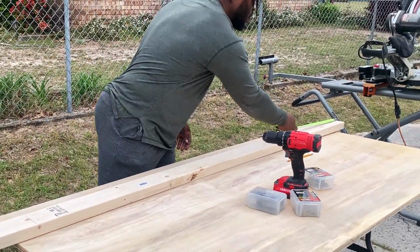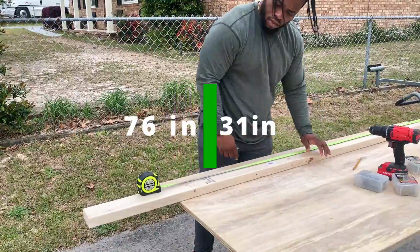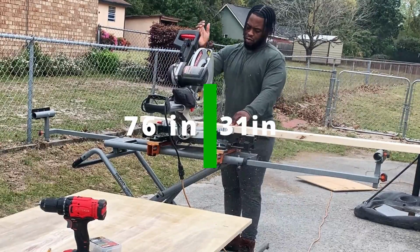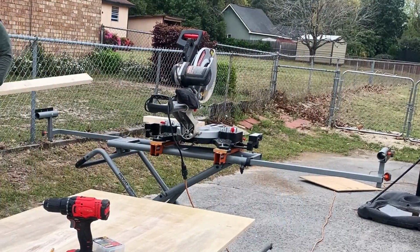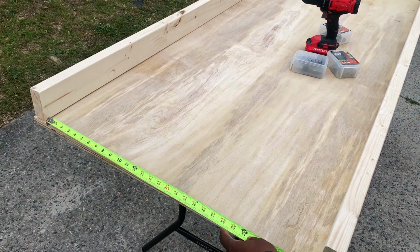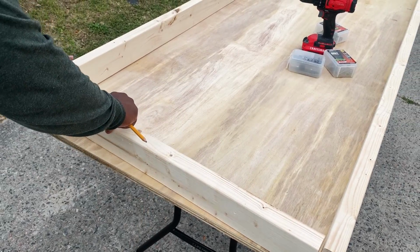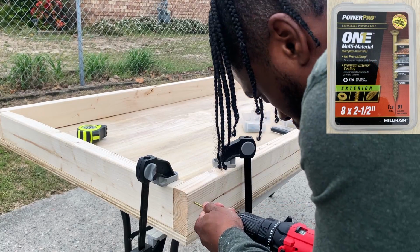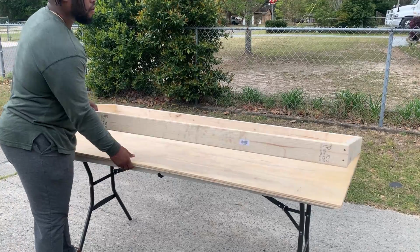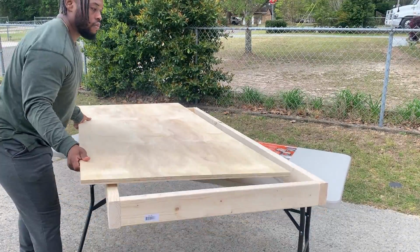So now for our siding. Using 2x4s, we're going to cut 2 pieces that are 76 inches long and 2 pieces that are 31 inches long. Now that everything is placed where it's going to go, we're going to attach our 2x4s together using 8 by 2.5 inch screws. Now it's time to flip our display side upward.